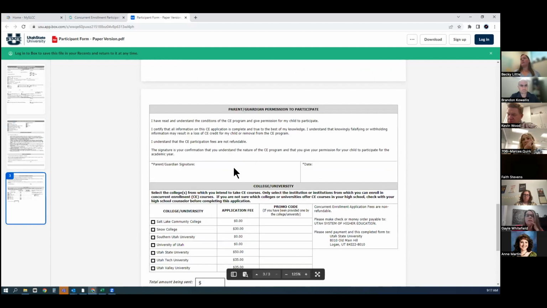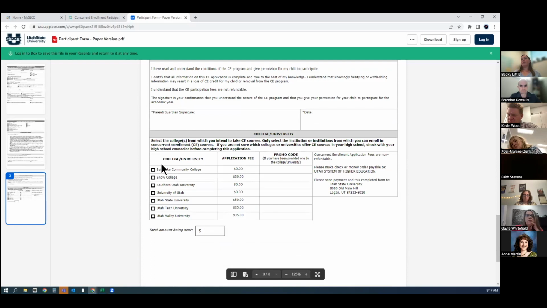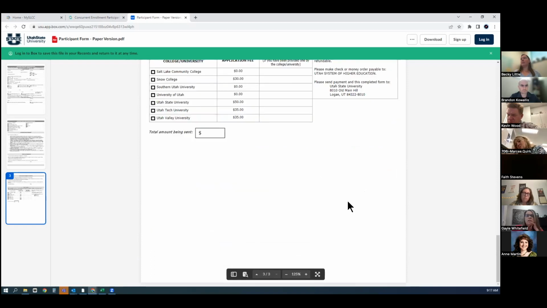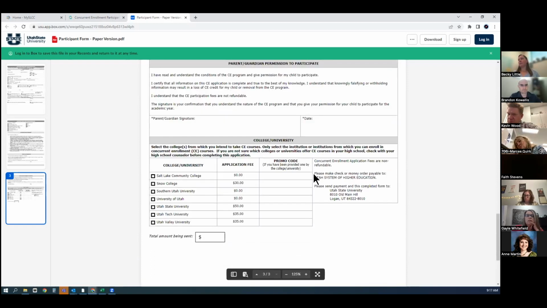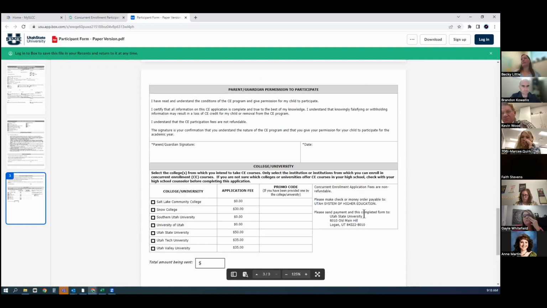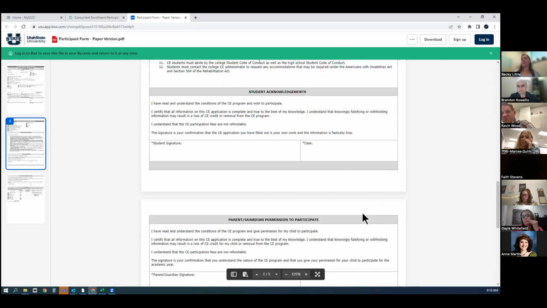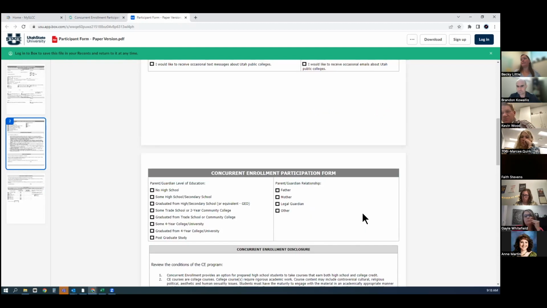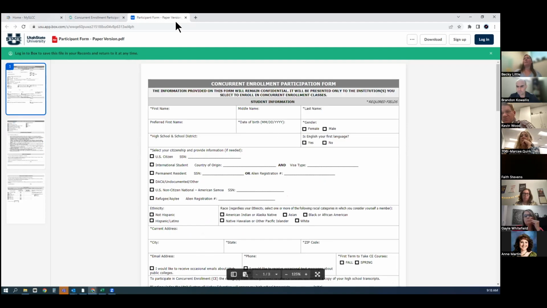So yeah, the paper application, and I believe it tells you where to send it. So that's send the payment and this completed form to this address. They don't have a fax or an email or anything. It has to be mailed in with a payment. So that is the paper form.